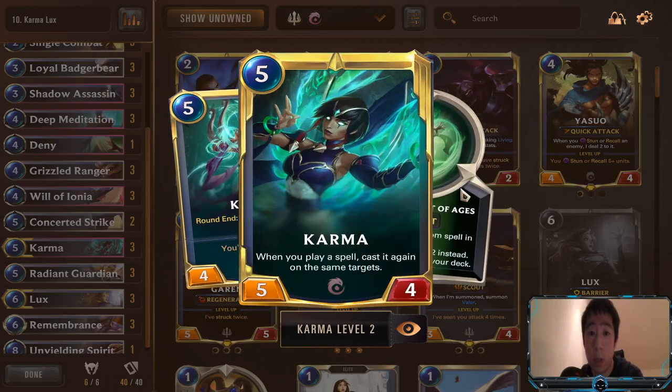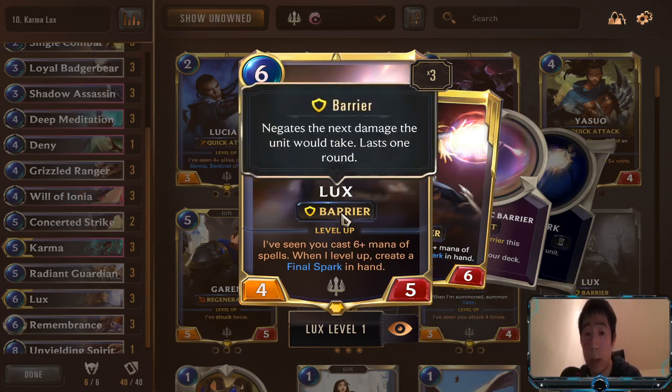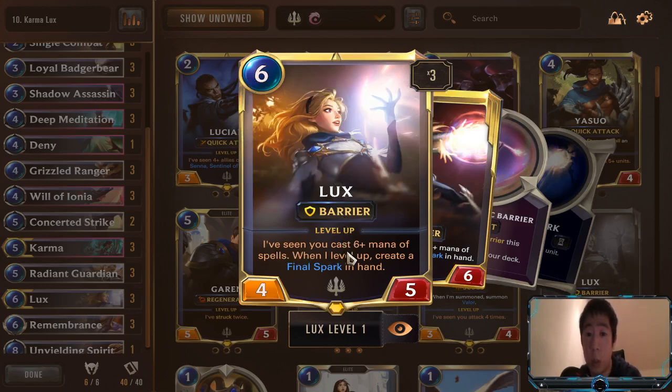When she levels up, she turns into this card, so you get a bit more stats, and instead of getting the random spell card, it changes. So this actual skill changes into when you play a spell, you cast that same spell again on the same target. And this is insane, because if you look at Lux, so Lux is the other component in this deck. When you send out Lux, 6 cost, Lux actually gets a barrier as soon as you send her out, but the barrier lasts only 1 round. And with the level up condition on this, it needs to see that you've used 6+ mana of spells, and it will create a Final Spark into your hand.